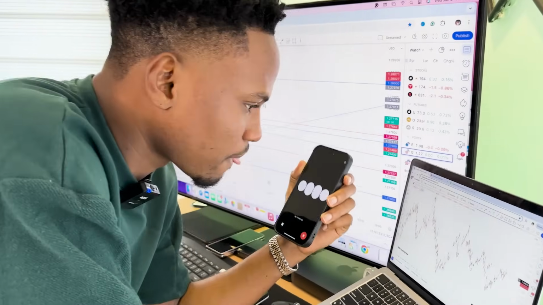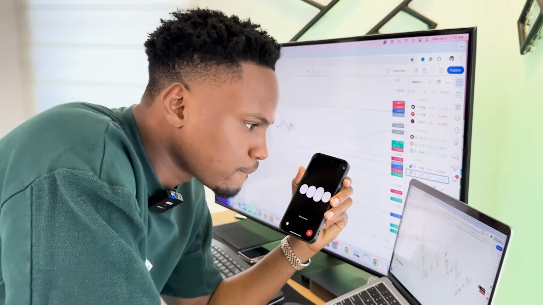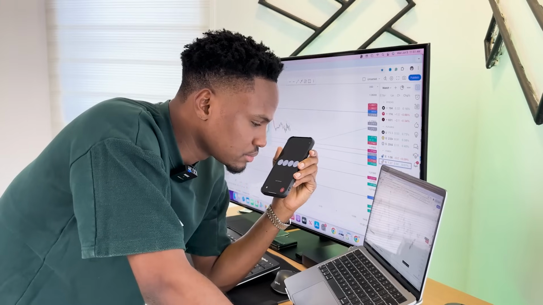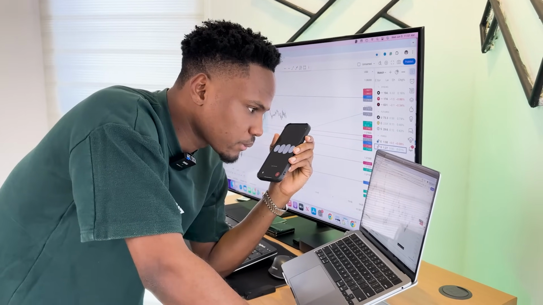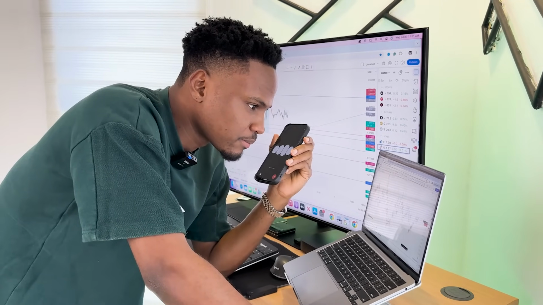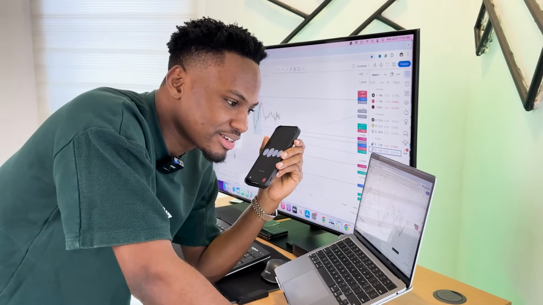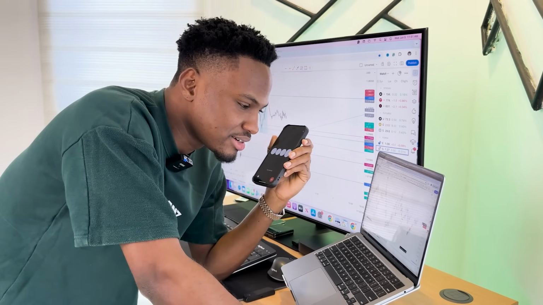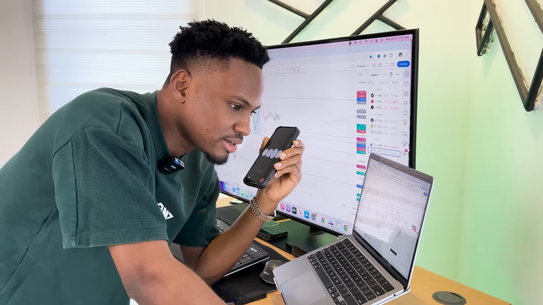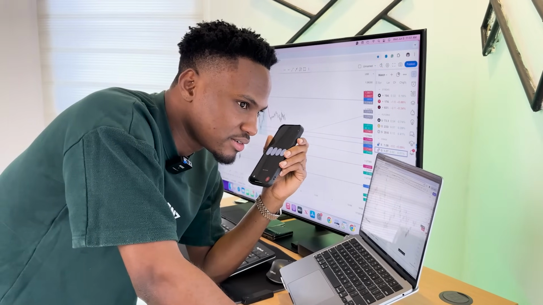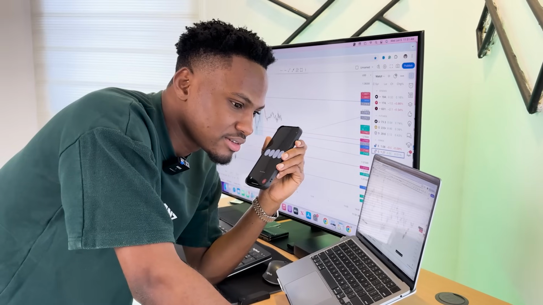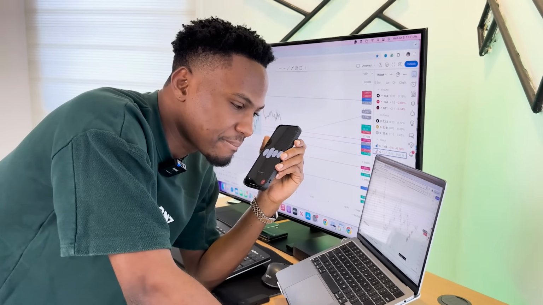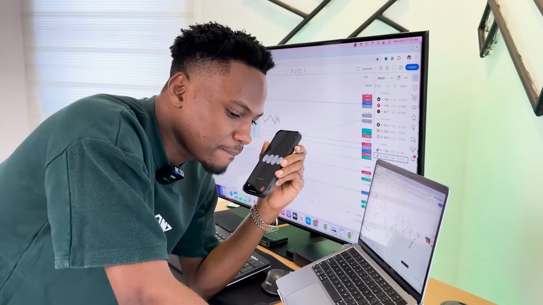To decide whether to go long, buy, or short, sell on EUR-USD, you'll need to look at some key factors like current market trends, technical analysis, and any upcoming economic news. Simple moving average, SMA, strategy. 1. Identify the trend. Use the 50-day and 200-day simple moving averages, SMAs. If the 50-day SMA crosses above the 200-day SMA, it's a buy signal, bullish crossover. If the 50-day SMA crosses below the 200-day SMA, it's a sell signal, bearish crossover.